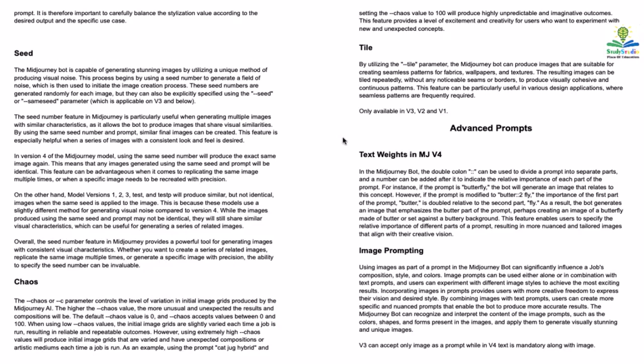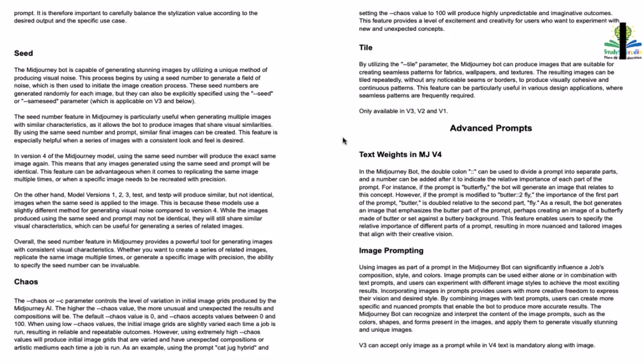But if you assign a lower chaos value, then it won't deviate from the initial prompt, and the image grids are only going to be slightly varied each time a job is run, resulting in a reliable and repeatable outcome. So if you're looking for ways that you can create the same image or the basics of an image over and over again, you're going to use a low chaos value.